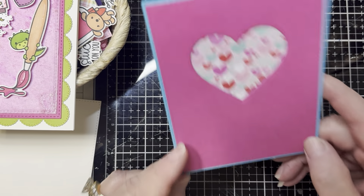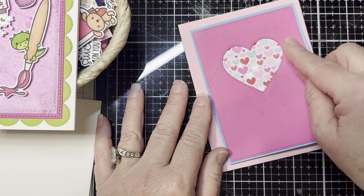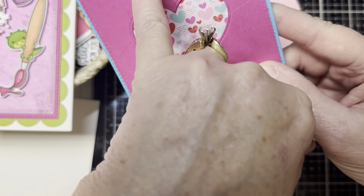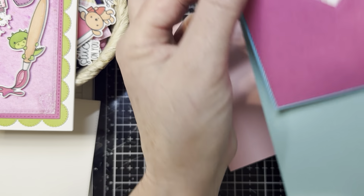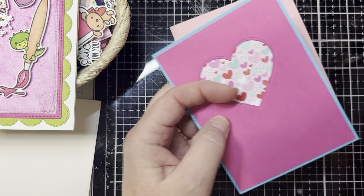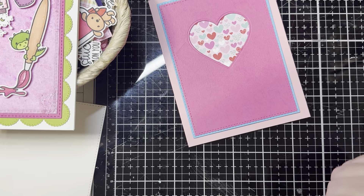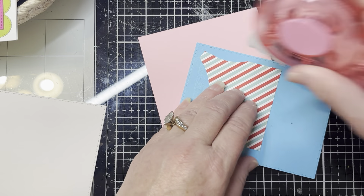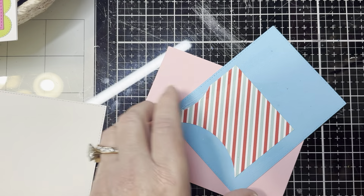Look how simple that was — so easy. I thought I would put this on a pink base to pull from these colors. This blue here — I wish it had been a little lighter, almost like a teal. So I'm going to put this here just like that. I do tend to build my bases first. I absolutely love to have my base done. I'm going to use some glue — this one is from scrapbook.com. I love this glue; this is my second bottle.